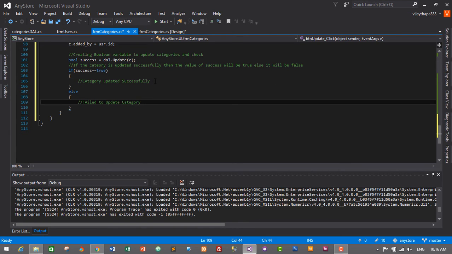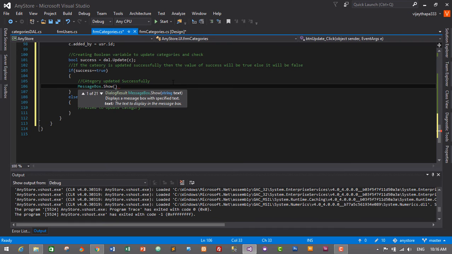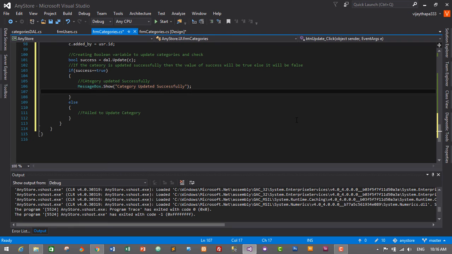Let's add the message box to Yummy. MessageBox.Show, category updated successfully, and we need to clear the text boxes when the update is successful.